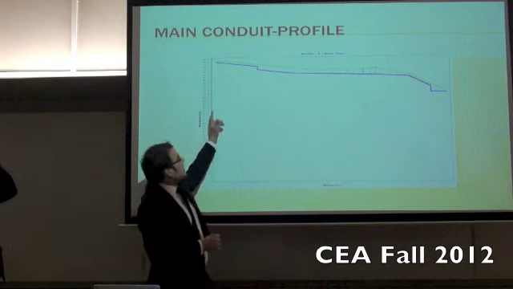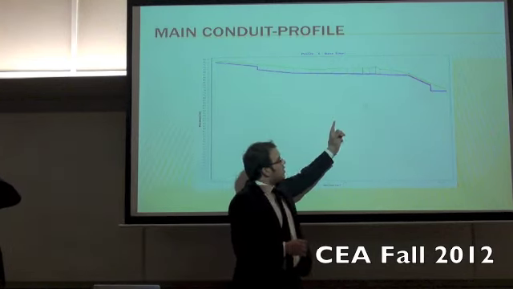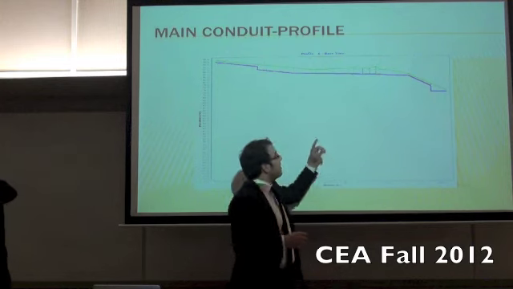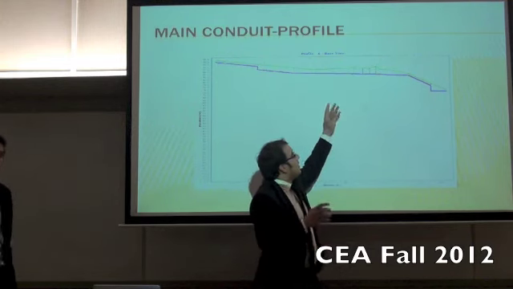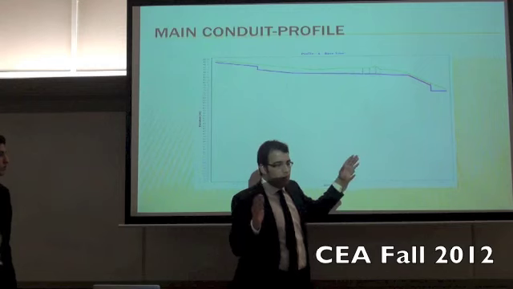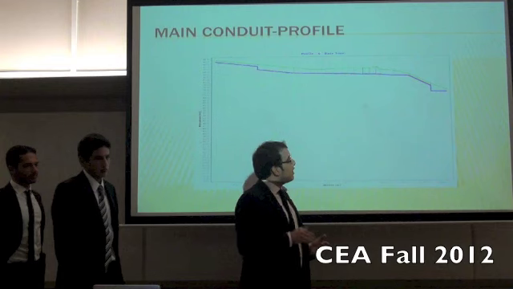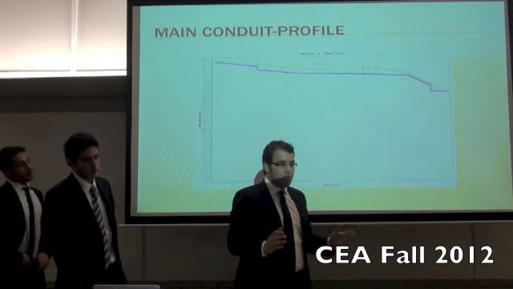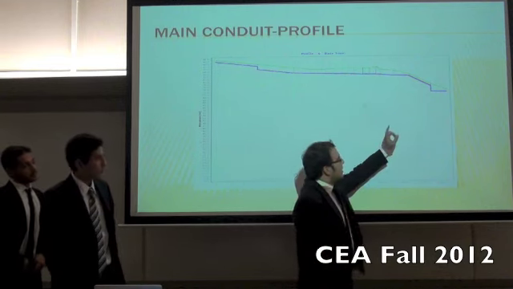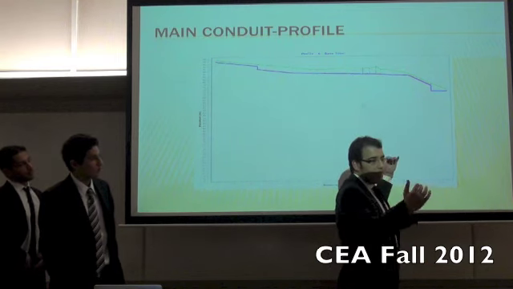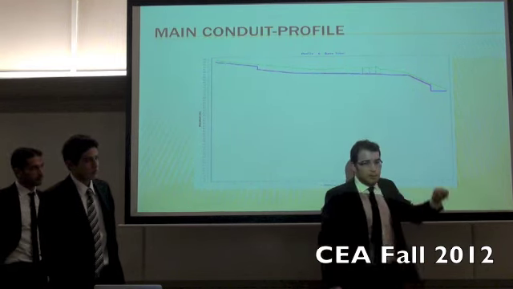And then, as you can see, all the slopes are going downwards, so that we can collect the sewage by gravity. And at some areas, the slope of the road goes upwards, but we're restricted from moving the flow that way, so we use the minimum slope so as to collect the sewage again by gravity. And sometimes here at connections, we have different inlet levels, so as you can see, there's a problem.